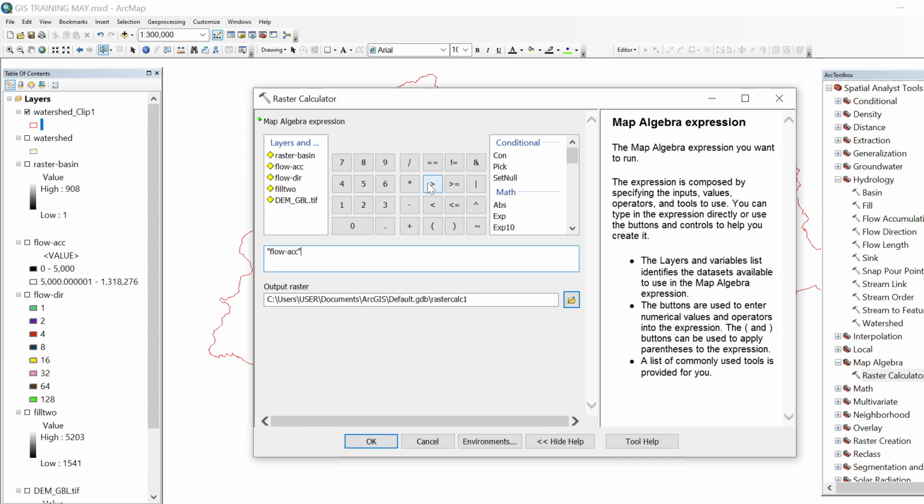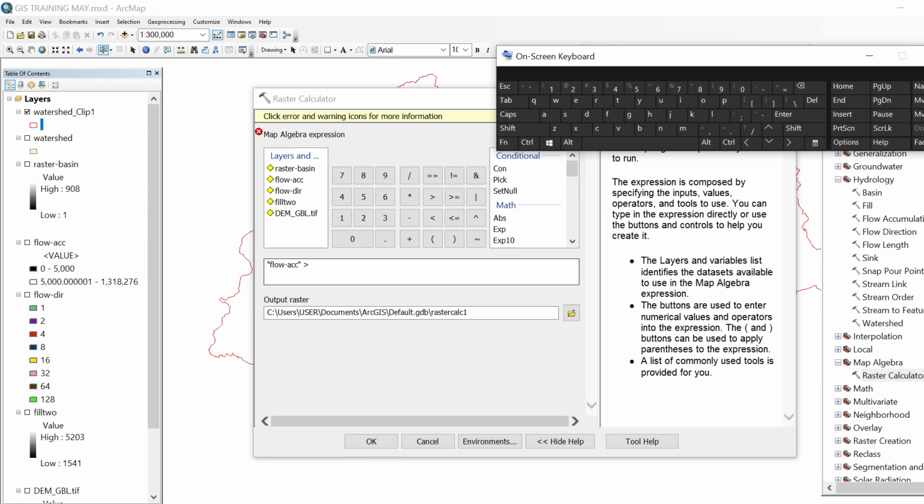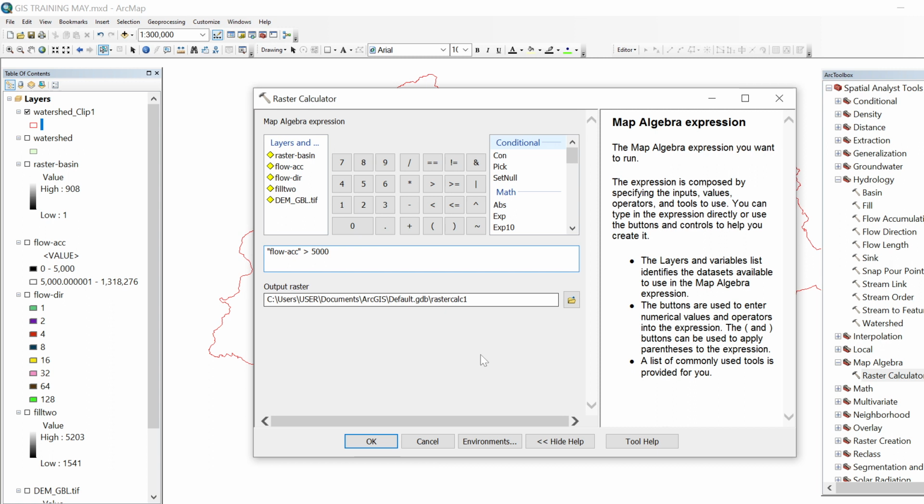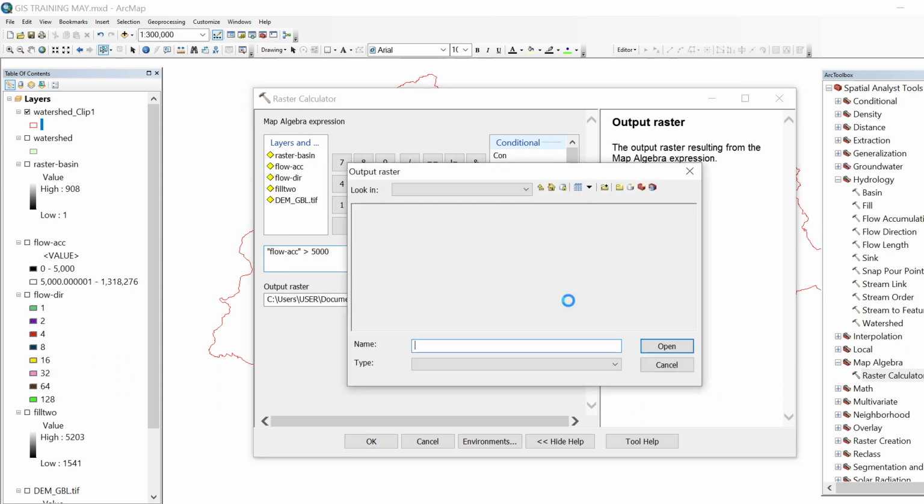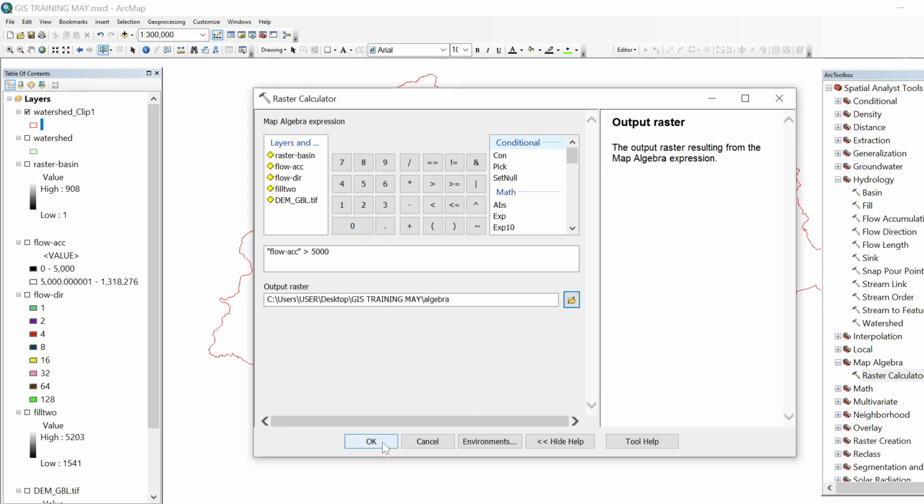is greater than 5,000, because we have given here 5,000, and then we can go to okay. We can save it even in the other folder. Let's save it as algebra, and then go to save, and then okay.